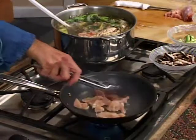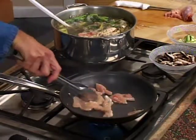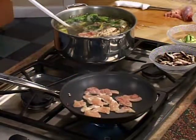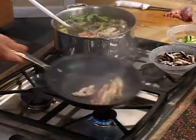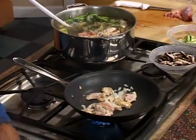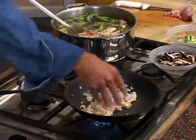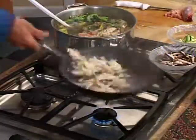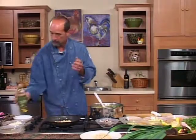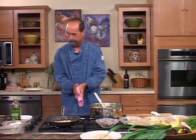And this is on a high heat. And as I said, this is going to cook very fast. In a stir fry, you want to make sure that you get the meat cooked on both sides and have it about halfway cooked. So now we're going to flip this over. We're going to place into the pan some onions, again about a tablespoon of onion and maybe a tablespoon of garlic, maybe a touch more oil. If you see the oil starting to disappear, you can always add some more.